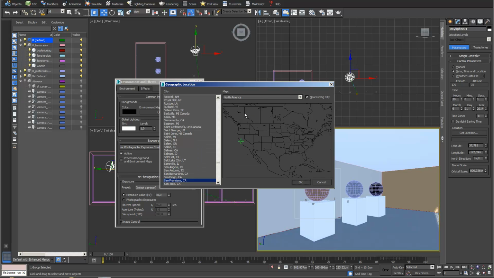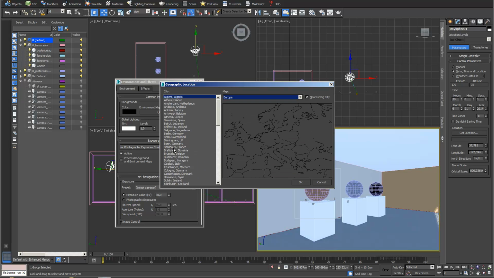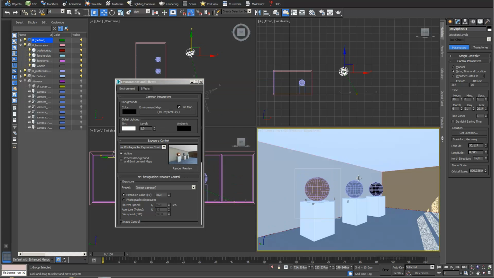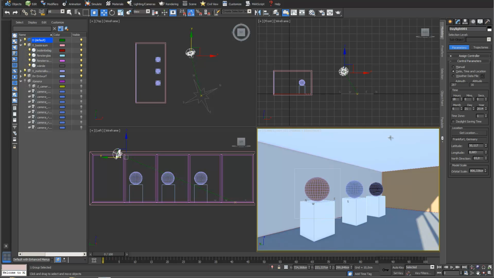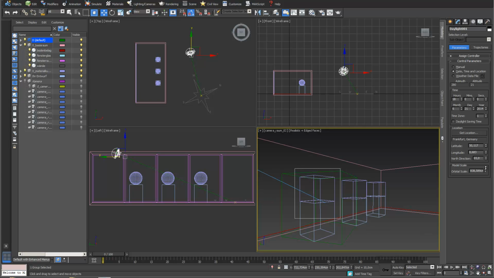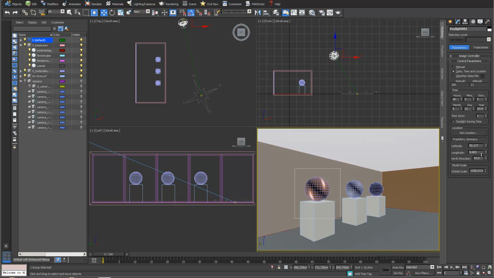You can also get into get location, and you just say you want to have Europe, for example, like Frankfurt. And if your town is not there, you can just enter the latitude and the longitude of your location, and that's it. Very few things I also want to show you. Again, this orbital scale doesn't do anything. It's just a visual thing. So it's just that the distance looks good, and you can work with your 3D model quite well.